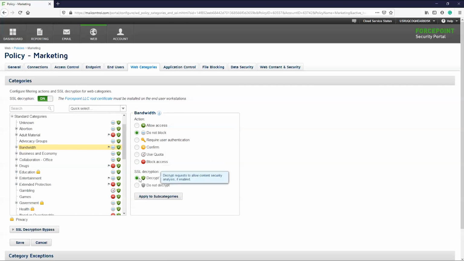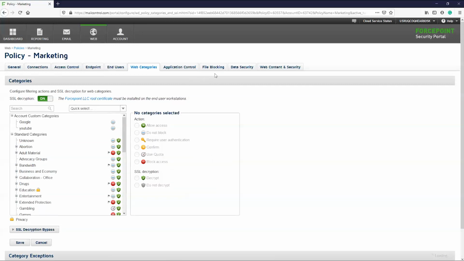As I mentioned previously, SSL decryption is key to the real-time protection capabilities of the solution. With that said, there are some situations where SSL decryption is not ideal. Sometimes the traffic that is decrypted could contain personal or financial information about your users. This type of information typically exists within the categories that are marked with the padlock icon. It is typically recommended to decrypt all categories except the ones marked with the padlock.